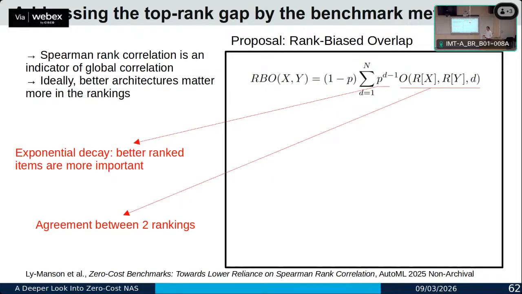What do you think are the biggest disadvantages of relying completely on zero-cost proxies? If I'm being honest, I don't think it should be a point in zero-cost proxy papers to say that we are trying to find good architectures. What we should actually focus on is the fact that they enable quick exploration of entire search spaces. I think this whole trying to benchmark the performance of zero-cost proxies on DARTS does not really add up, because that's not the goal of these methods.